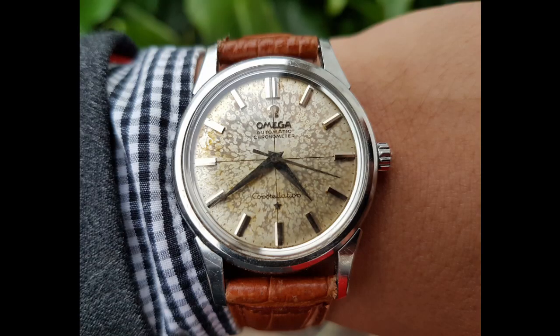A lot of the times patina dials can look almost like a tropical brown color. The word is actually used as tropical, a tropical patina of a dial. It basically just means that the dial has gone from a black color to a brown kind of sun-kissed color. A lot of the times this happens when the dial of the watch is exposed to a lot of sunlight. The dial ends up oxidizing and can change color.